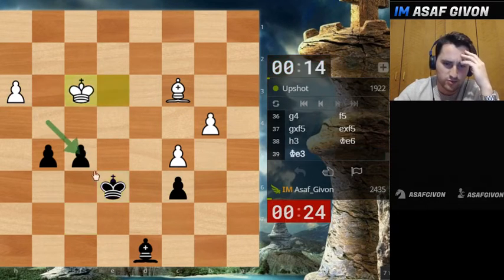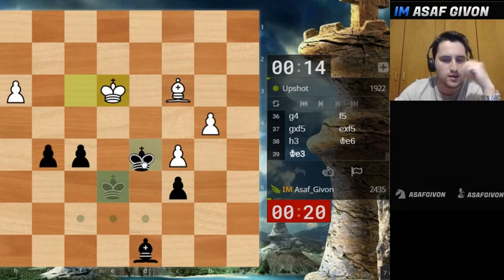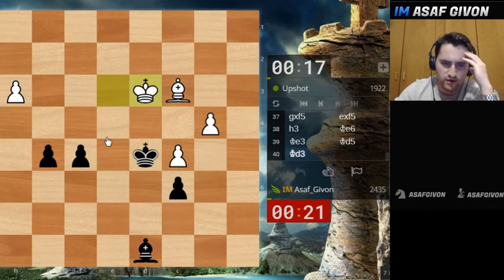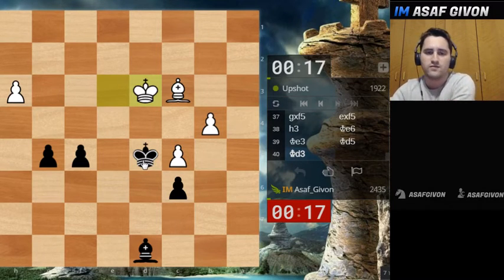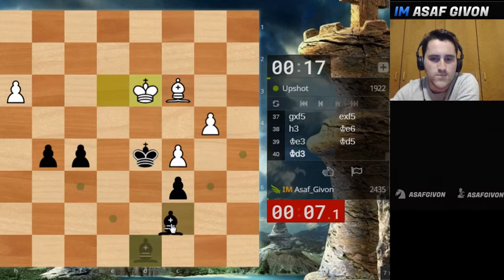I think his last move was a pretty critical mistake because now he's enabling my king to get activated. So I think he should not have taken on f5. Now with such an active king, I think that if anything, it's only black that can win this position. But it will require some technique for sure. Let's play this move.